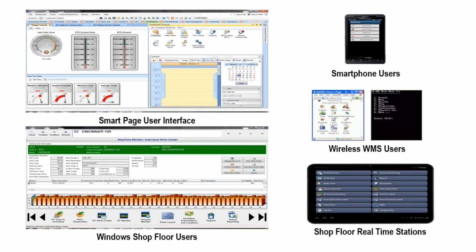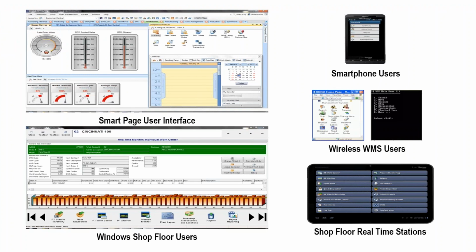I have a lot of people who want very simplistic, basically stoplights. Anything that's green is good. If it's red, I got a problem, and yellow is a warning I'm getting within whatever that threshold may be. It could be days, dollars shipped, or backlog, or reject reporting, depending on what your job function is. But each person can choose an interface that makes sense for them. So I really consider it my control panel of the day. I can have my internet browser in there. As I mentioned, I'm looking at my calendar, and I'm also working in the software without having to go in and out of multiple applications.